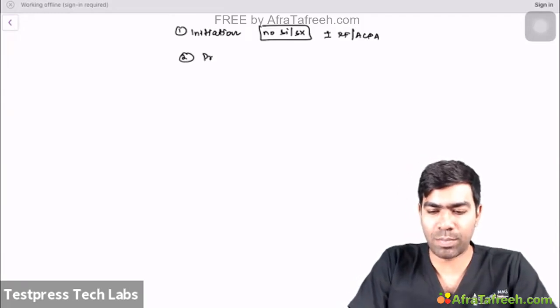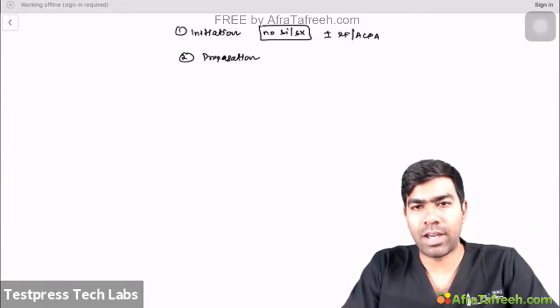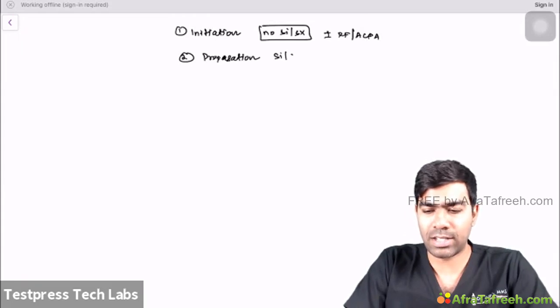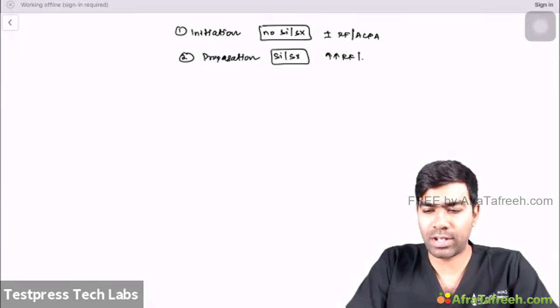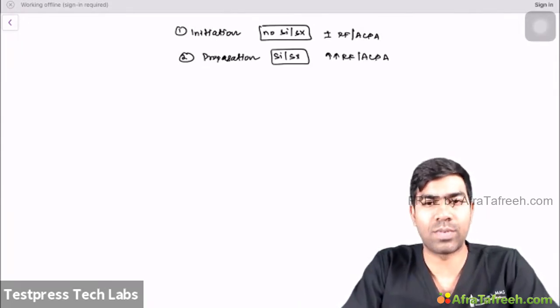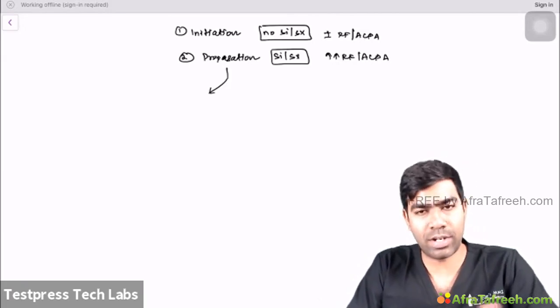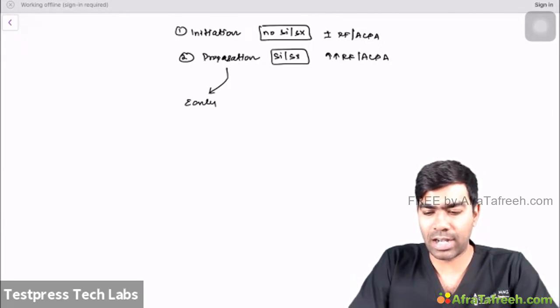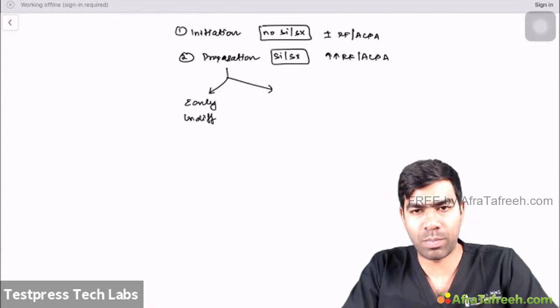Second one, we have something called provocation of autoimmunity, where the patient starts getting signs and symptoms of rheumatoid arthritis, and there is going to be increased titers of rheumatoid factor and ACPA. Compared to the baseline, the titers will start increasing in this phase. And during the provocation phase, once again, you can divide into 2. One is called the early undifferentiated phase, which means there will be a diffuse arthritis. You will not be able to clearly tell that it's rheumatoid arthritis for sure, unless you do a proper serology.